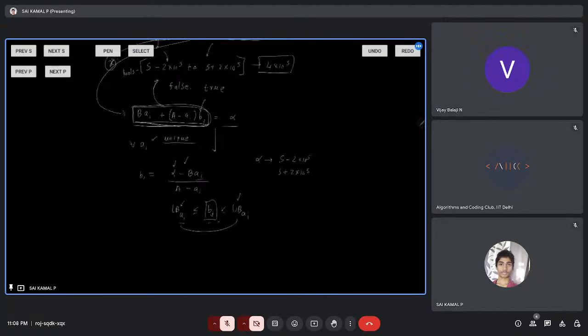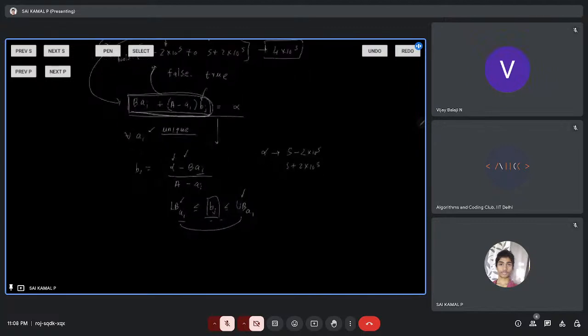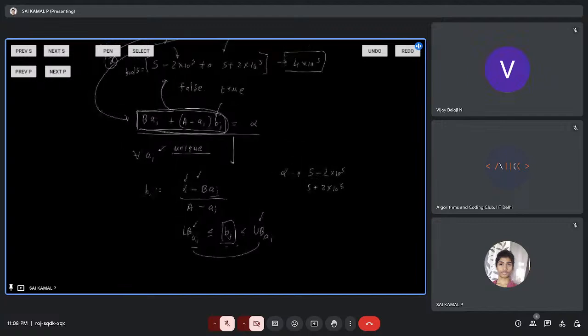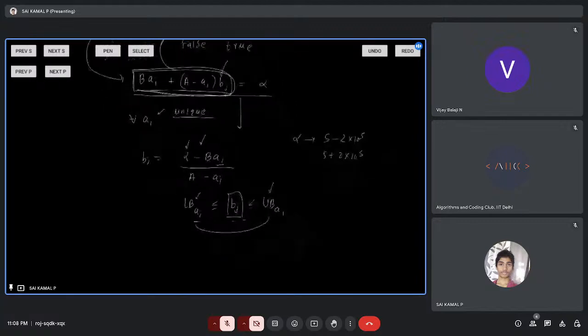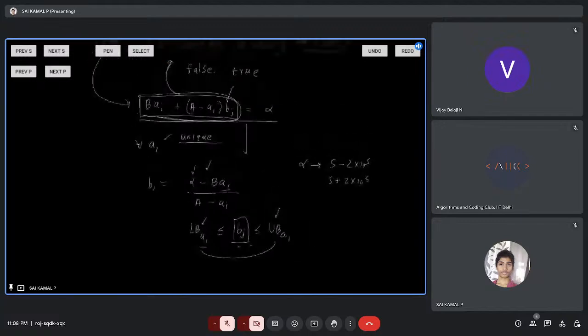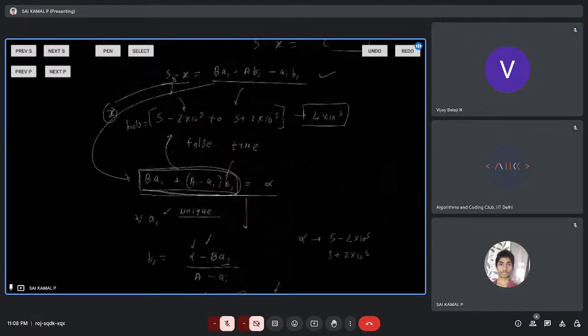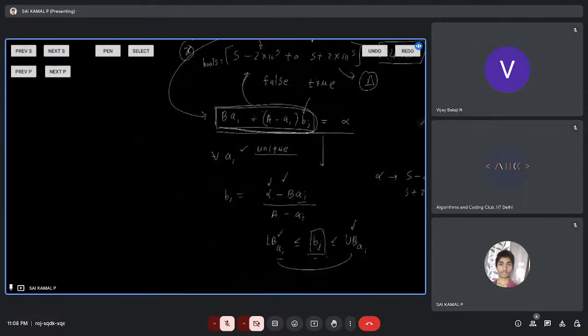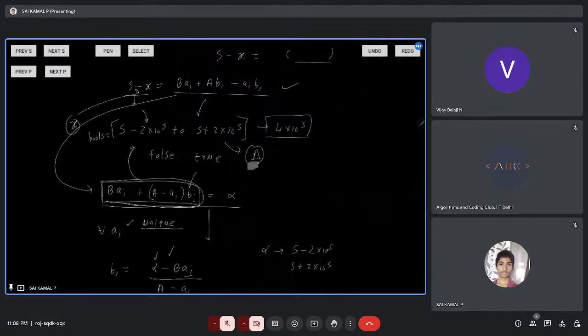At first it might look like this is going to blow up the time complexity, but it won't if you go over unique values. The way you can prove this is, assume that delta is the range that we are trying to target, which is basically 4 into 10 power 5. That is what we are trying to target.